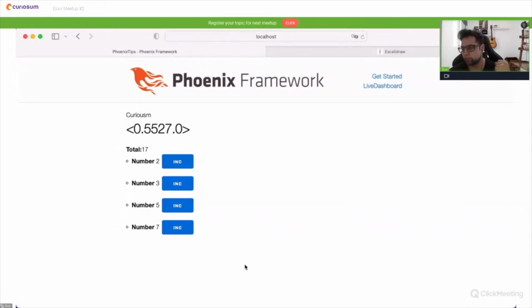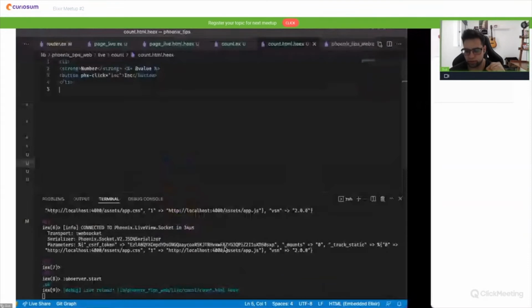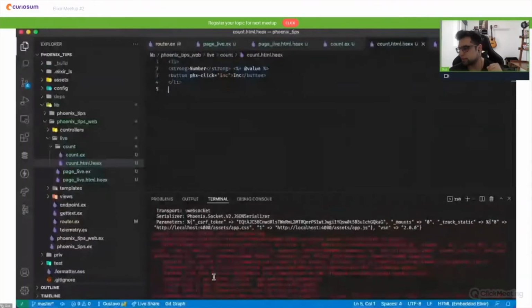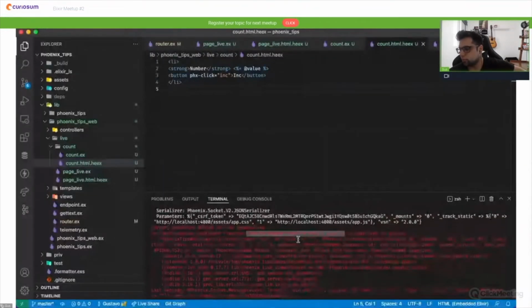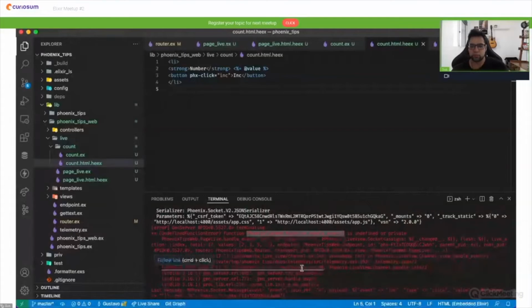For example, when I click on that, this is not going to redirect to my component, but to our page live. And sometimes, if you are working with components, that's the secret. You need to manipulate the state of your component, not your page.